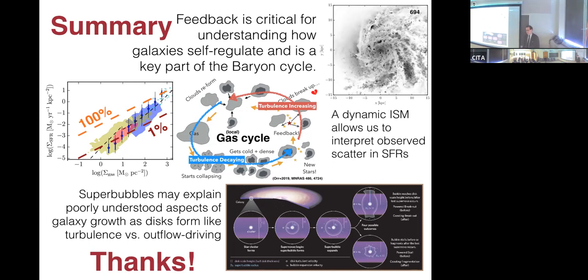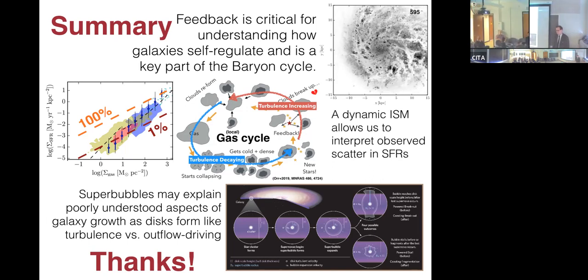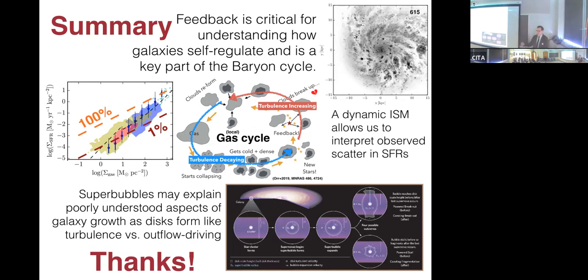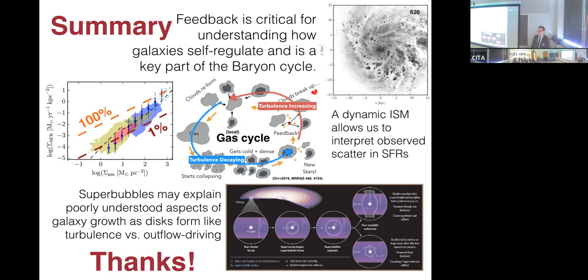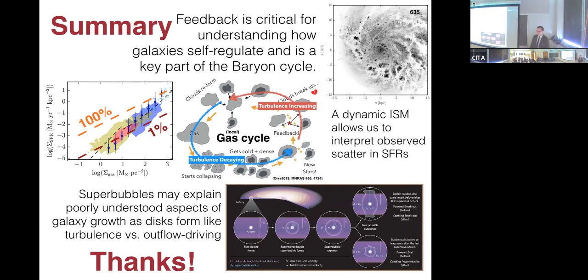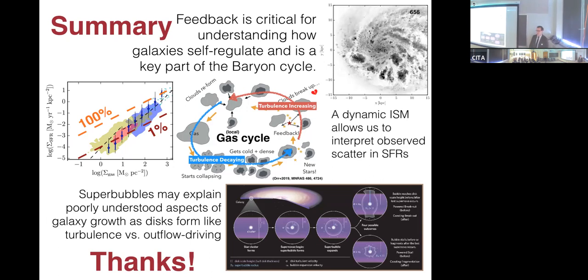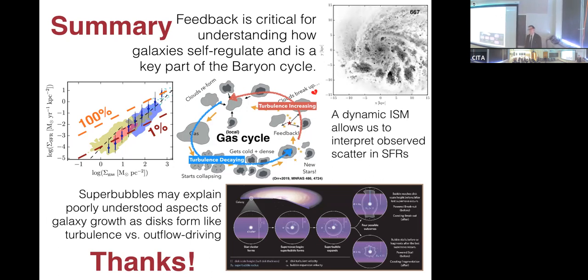So are you saying that, roughly speaking, the mass loading factor being the ratio of the mass in the winds to the mass of new stars, yeah. When that ratio drops to unity, then that's when the AGN are taking over? Or is it still above unity when the AGN are taking over?